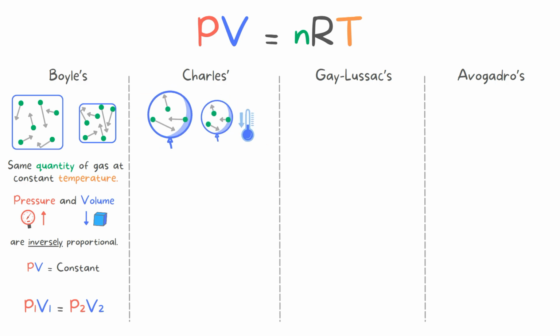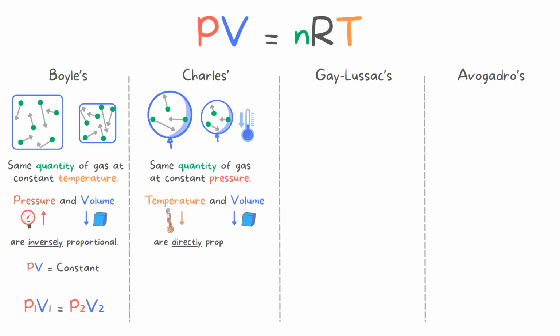Next, let's take a look at the relationship between volume and temperature. Imagine taking a balloon outside on a cold winter day. After a while, the balloon shrinks. Why does it do that? Well, temperature tells us about the motion of the particles, and when the temperature decreases, the gas particles slow down. They don't hit the walls as often or with as much force, so the balloon takes up less space. Lower temperature gives a lower volume. Both variables are moving together. That means that the volume and temperature have a direct relationship.